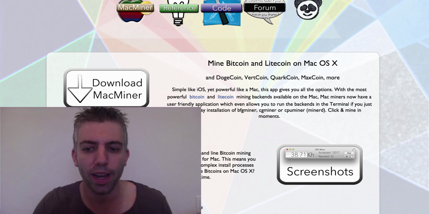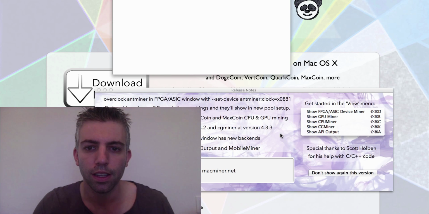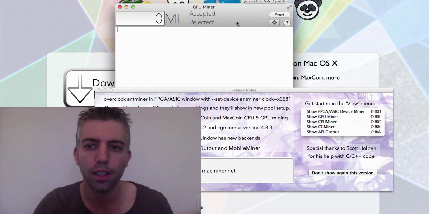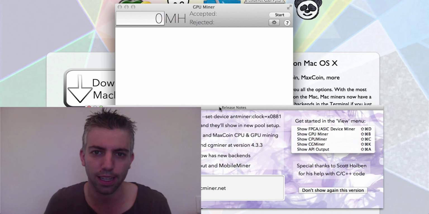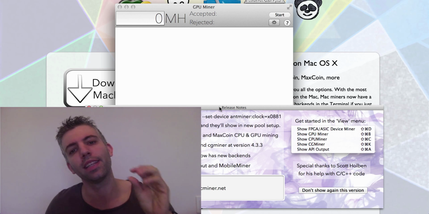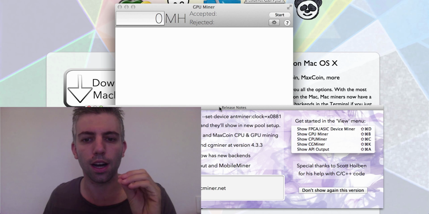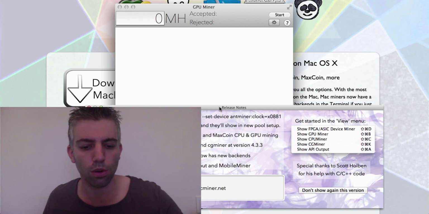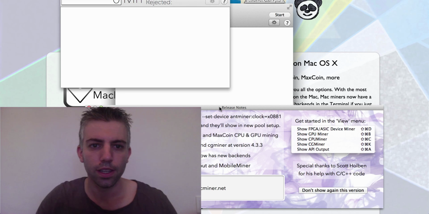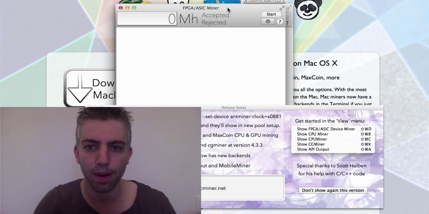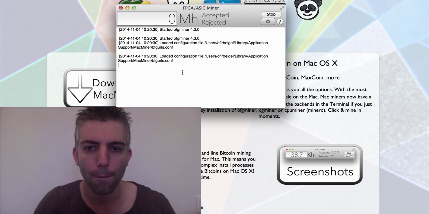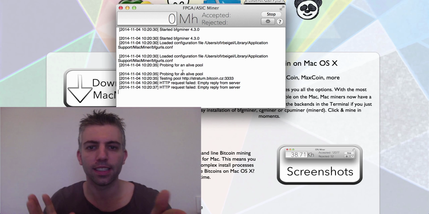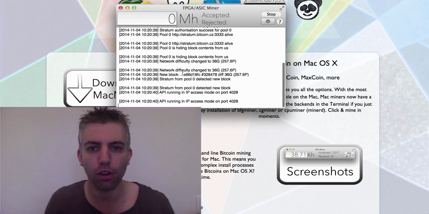I want to start mining, so I open my mining client. As you can see here, it's showing GPU miner. Here I'm going to mine on what's known as ASIC miners, which are application-specific integrated circuits, specifically designed to mine Bitcoins. So I'm going to need to open the ASIC dashboard. Now, as you can see here, this is the ASIC miner. Let me close the GPU miner, and I'm going to start mining. And basically, that's it. It's connecting to the pool and it's starting to mine.